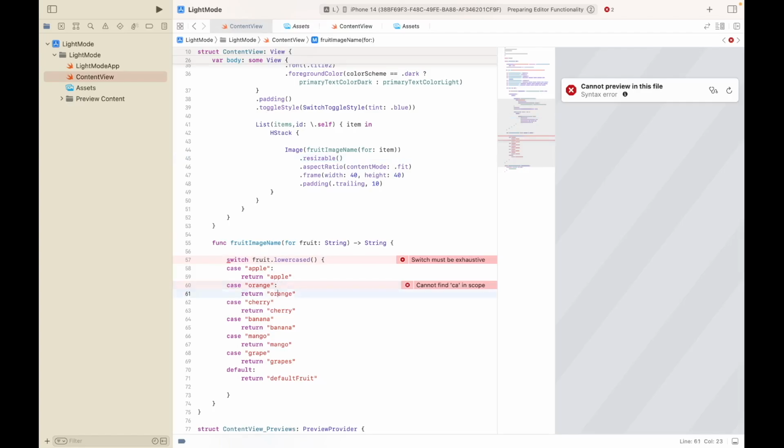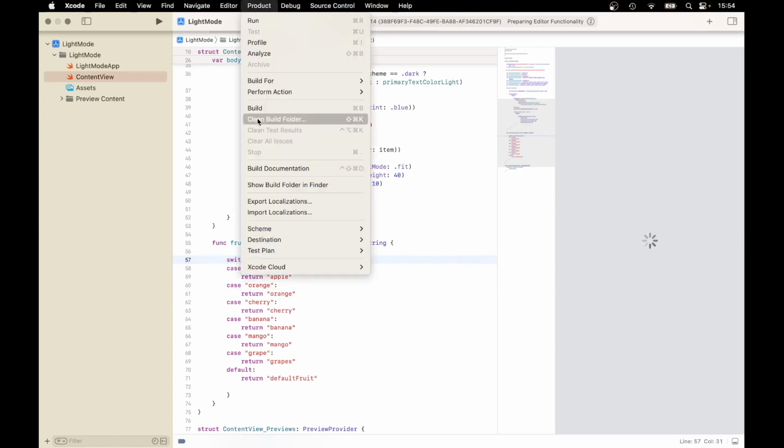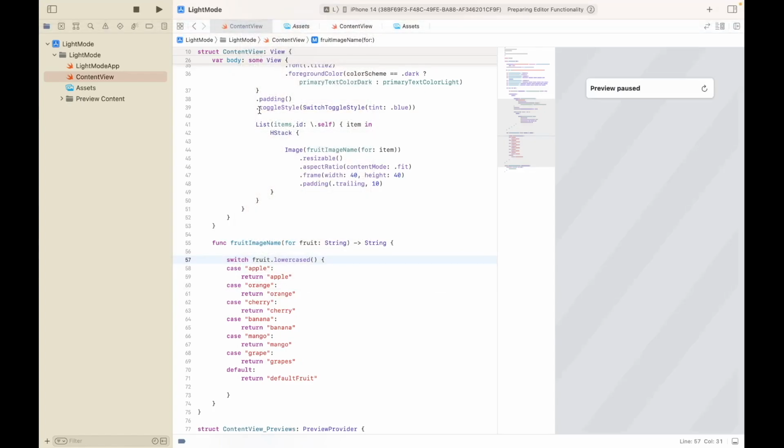Missed out the colons after each case. The colons at the end of each of the case lines there. Just compile it. Just compiling. It's compiled.